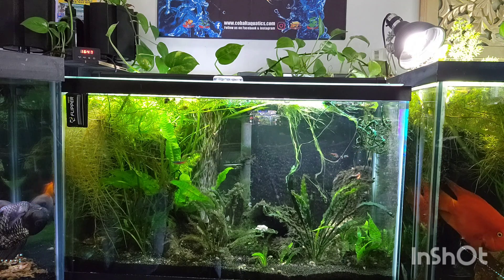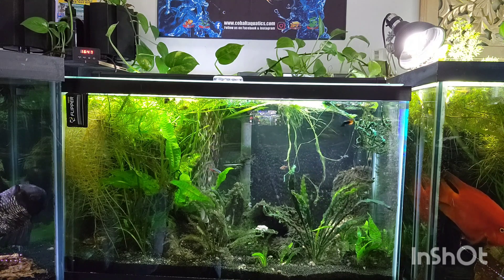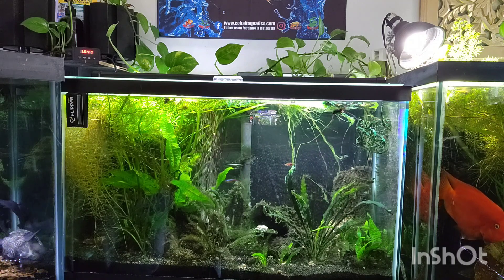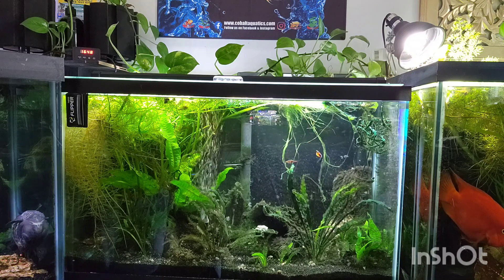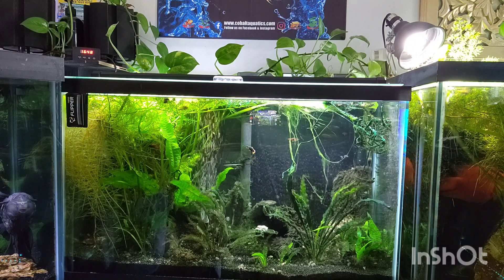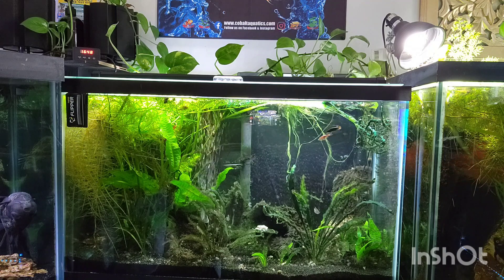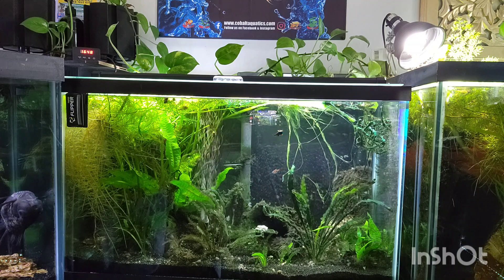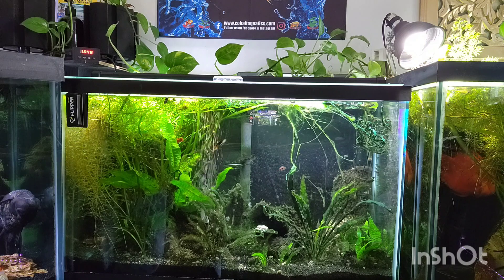I think it lights the aquarium up really nicely. As for long-term, I can't really speak to its dependability yet because I need months or years to see how well it holds up — whether LEDs start going out or lights start flickering. These lights are going to stay on these aquariums, so give me some time and I will do follow-up review videos. But as for my opinion right now, with what you get and how much they cost — which is very minimal for a fully programmable light — you can't beat it. It works, it's going to get you there. I'm pretty impressed with NightCrew's products, for sure.